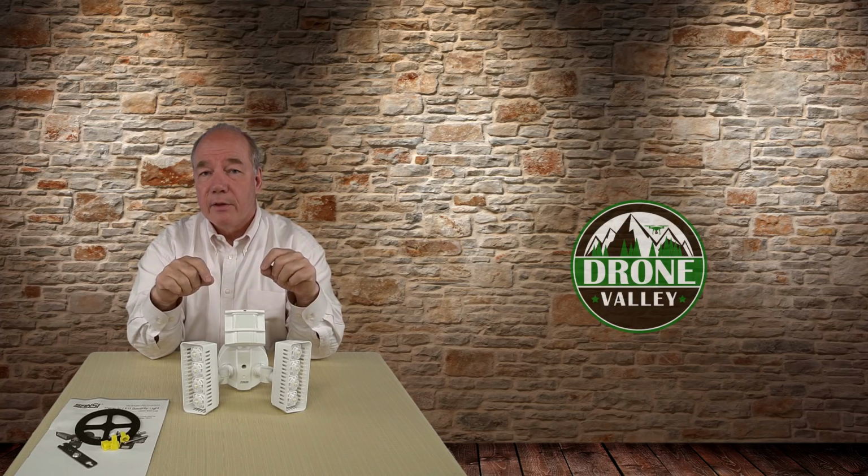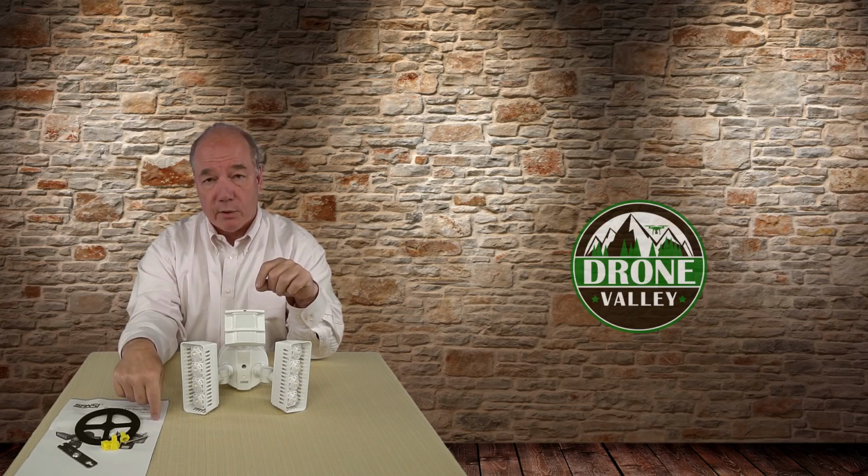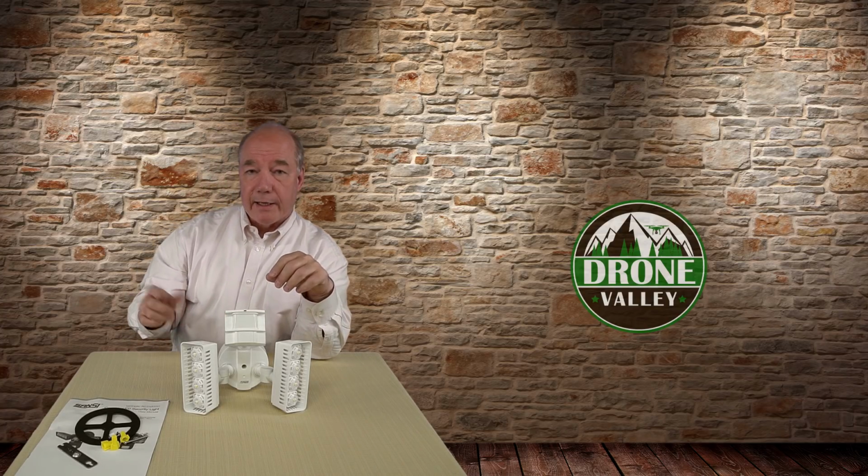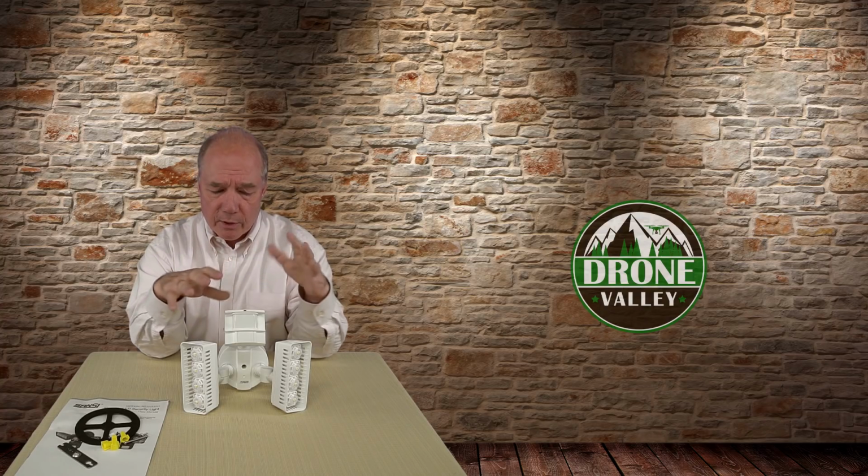With this one, there's a way to trigger manual mode through the light switch. You turn it off for a couple of seconds, turn it back on, and that's all explained in the manual. So what that means is I can have it in automatic mode most of the time, which is exactly what I want. But when I'm having a party out back and I want the lights on all the time, I can go inside to the light switch and very simply put it in manual mode and keep it on as long as I need to. So they've really thought through everything, which is something I really like.